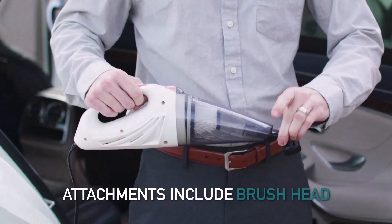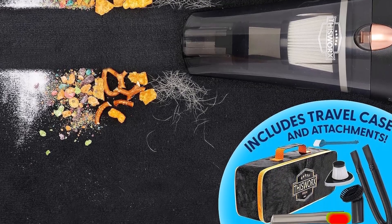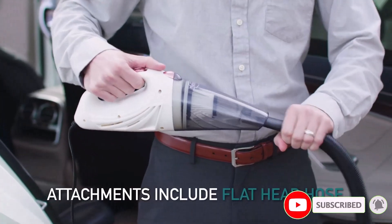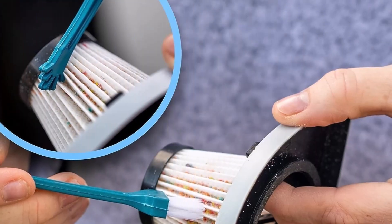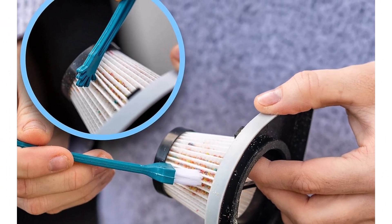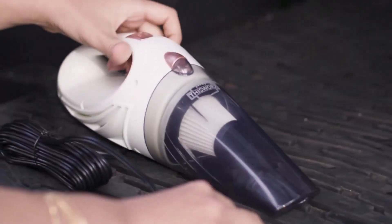The vacuum comes with a complete detailing kit, which includes 3 different attachments — flathead, extendable, and brush nozzles — a carry bag, a filter brush, and an extra HEPA filter. The 16-foot cord gives you the freedom to clean every corner of your car effortlessly. Key features include: compact, lightweight, and easy-to-use; strong 106W motor for powerful suction; HEPA filtration for capturing fine particles; detachable accessories for detailed cleaning; and an extra-long 16-foot cord. Enjoy a spotless interior with this versatile car vacuum.